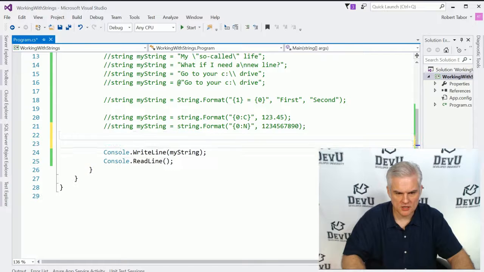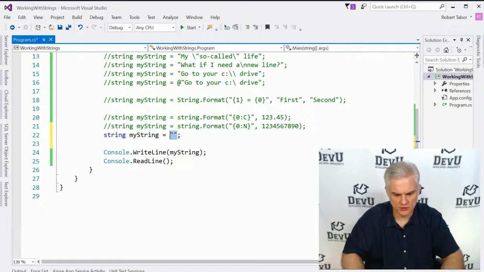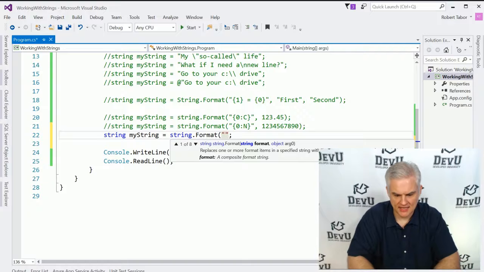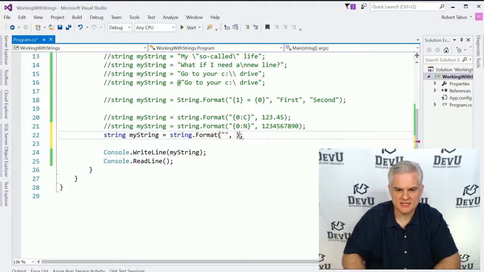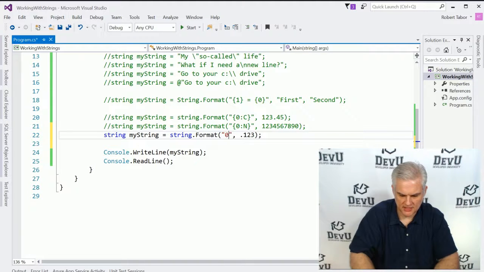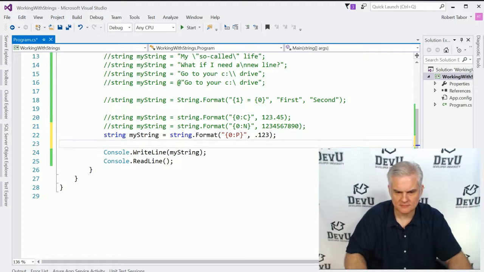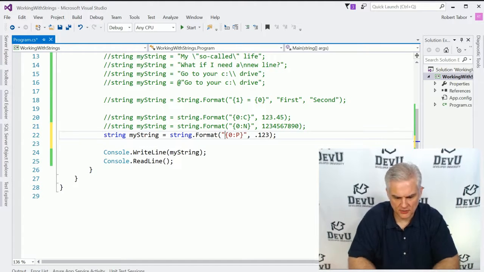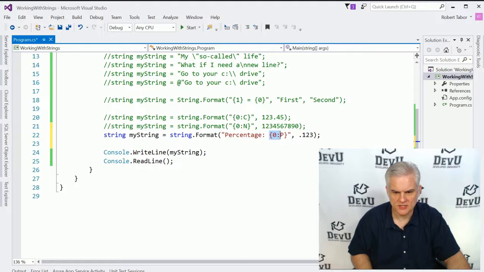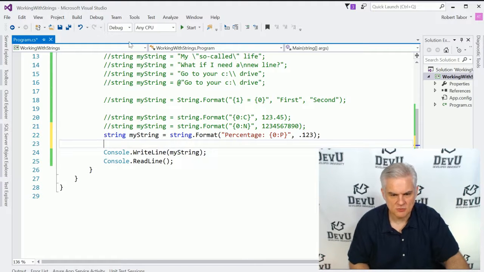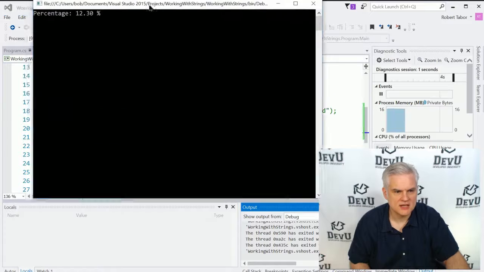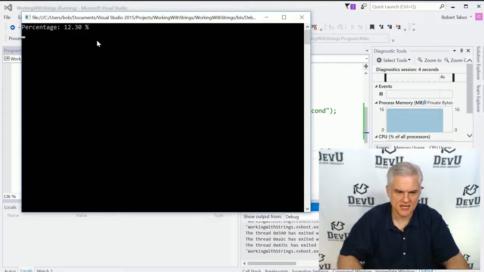All right. Furthermore, continuing that same thought, what if we were to go string.format and we wanted to represent a value as a percentage? So what if I wanted to display this as a percent? Let's make sure to get those formatting codes in there. And just to show there's nothing up my sleeve here, let's just call this percentage, like so, and then we will insert a percentage here at this replacement code. Let's go ahead and run the application, and you can see that the percentage is 12.3% in this case.